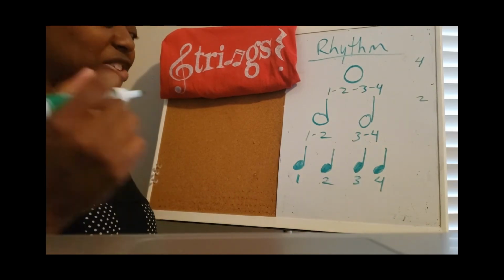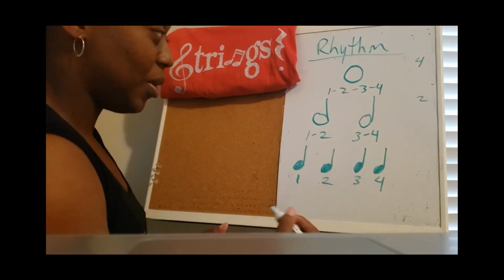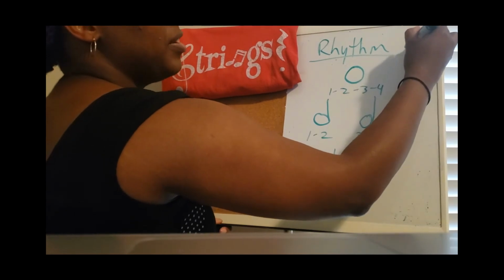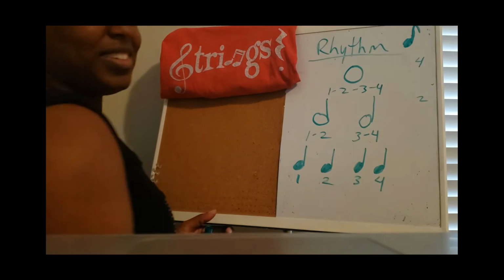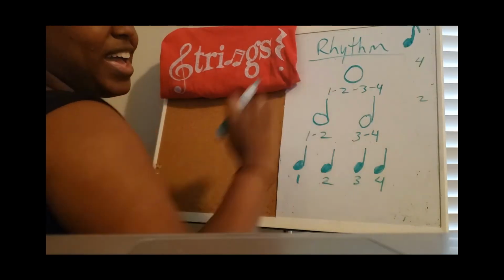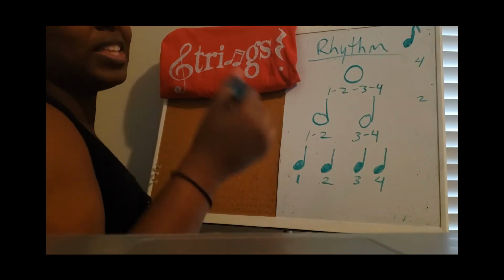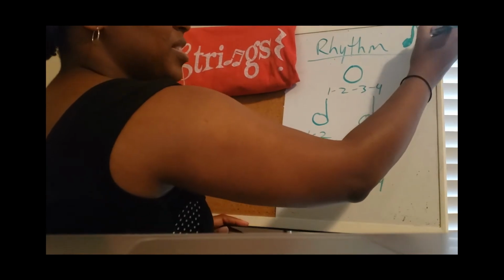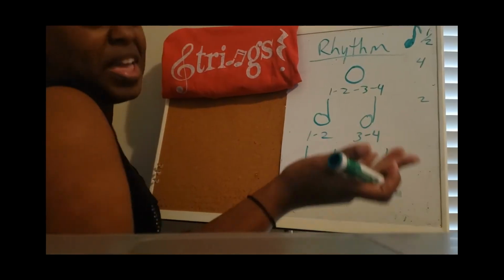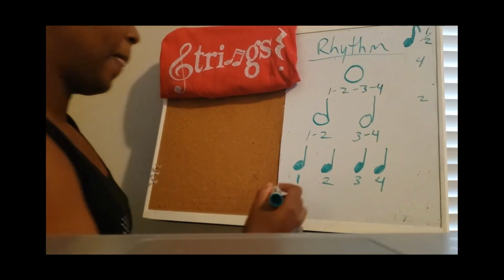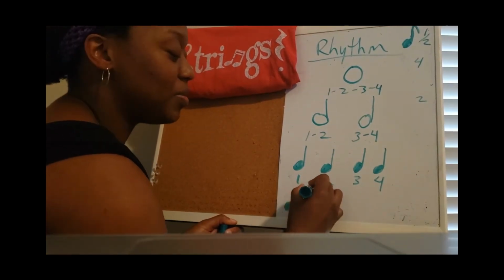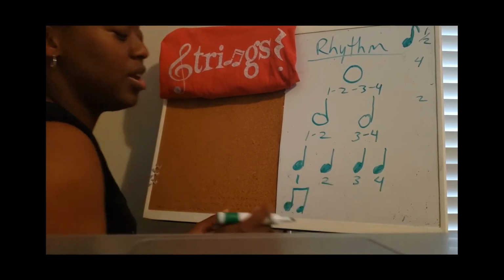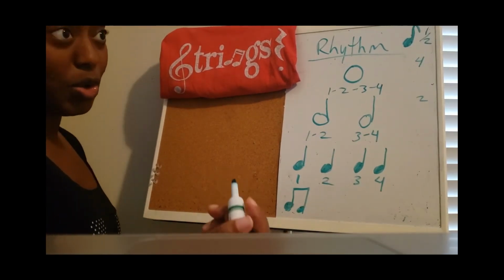Okay, so now I'm going to introduce you to the 8th note. So actually, I'm going to draw it up here. An 8th note by itself looks like that. It has 1 flag. And an 8th note gets half a beat. So it's like cutting a quarter note in half. It's half a beat. Okay, but usually when you see 8th notes, it usually comes in pairs. So usually it doesn't come by itself.